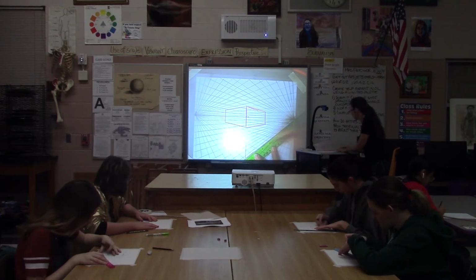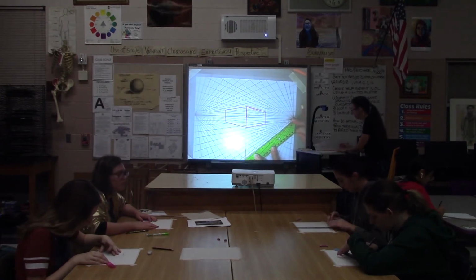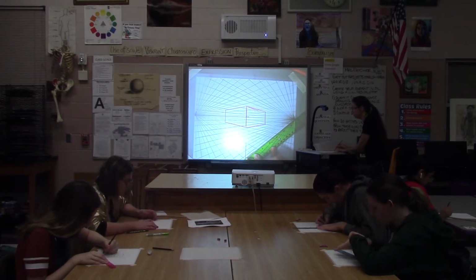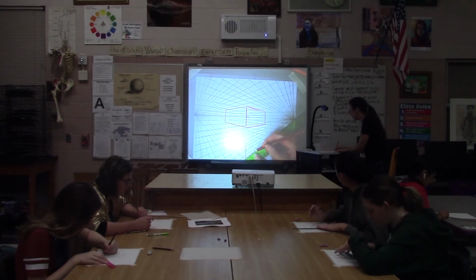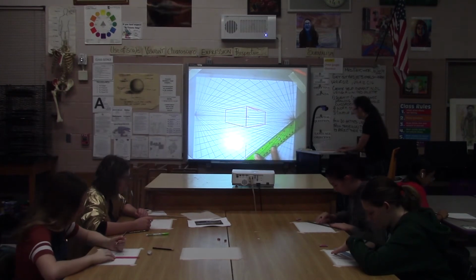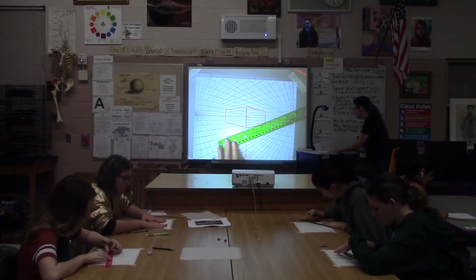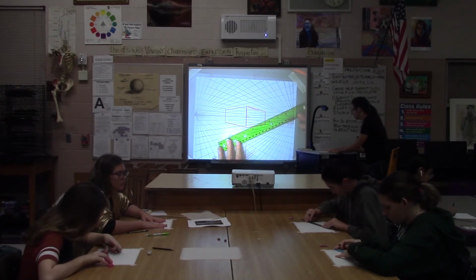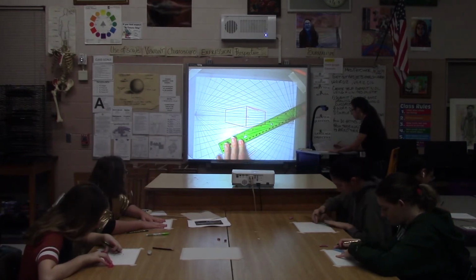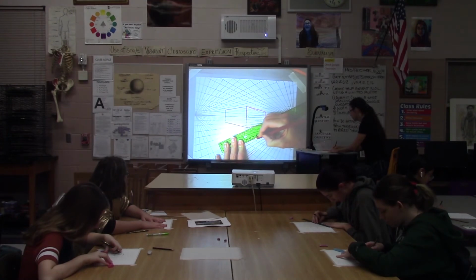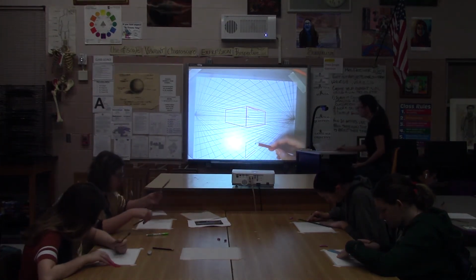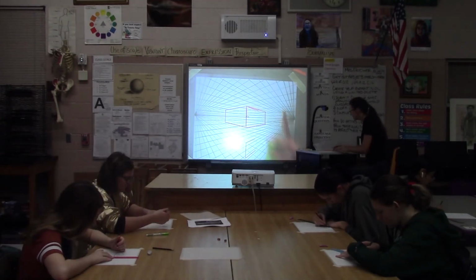I'm at the right side of my ruler on the right vanishing point. The left side of my ruler is touching the bottom of the first line we drew for this cube below eye level. And then I'm going to do the same for the top of the line. And again, make sure the right side is on the vanishing point. Make sure the top and bottom lines line up to each other. Then you're going to seal that side.